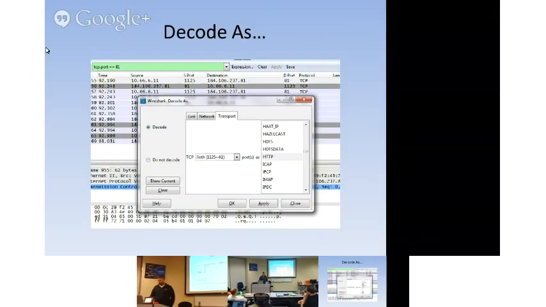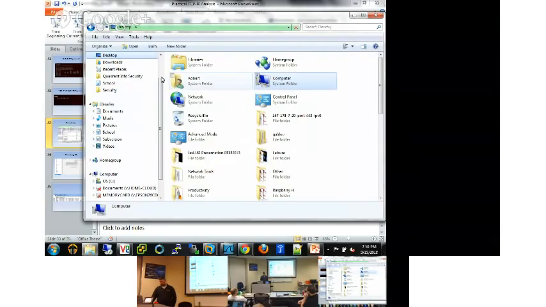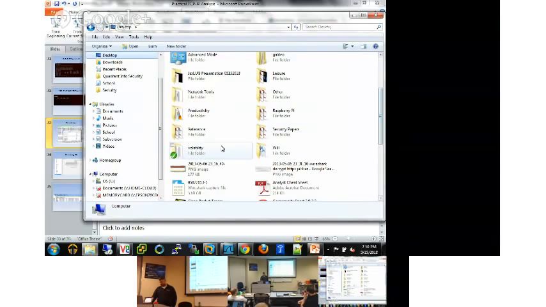Another Wireshark, going to jump back to it now. We talked about some of the neat features that it has. So, Decode As. This is one that came in real handy. I was looking at some malware and the traffic. Let's check. Pull up this packet capture and give us something to look at while I talk.